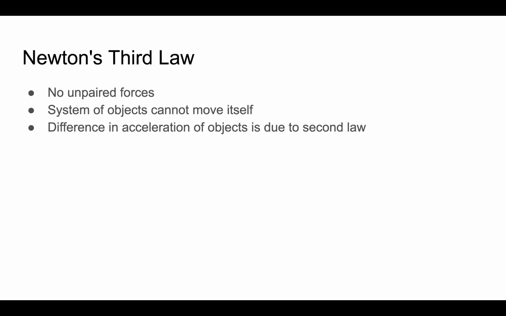Instead, what happens is that the other block pushes back with the same amount of force, but in the opposite direction. So the two blocks just kind of fly apart from each other, but the center of the system stays the same. And it's important to realize kind of what a system is. A system of objects is a group of objects that can exert internal forces on themselves, but basically we consider them one unit. And the system of objects can have a center, we can call it the center of mass, and we'll discuss all this later, but the system cannot move by itself because of the third law.